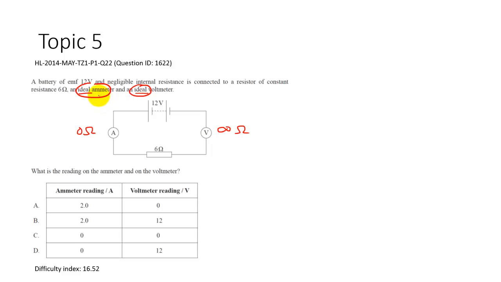Next question is actually not that difficult. First of all, you have to pay attention to the wording of ideal ammeter and ideal voltmeter. What it means is the ammeter is 0 ohm, while the voltmeter is infinite ohm. If you think about this, these things are in series. So the equivalent resistance is simply infinite, because 0 plus 6 plus infinite. Again, this is not something your math teacher will be happy with, but we are learning physics, so let's take it this way. So basically, this gives you infinite. And since the V is finite, the current is basically 0.